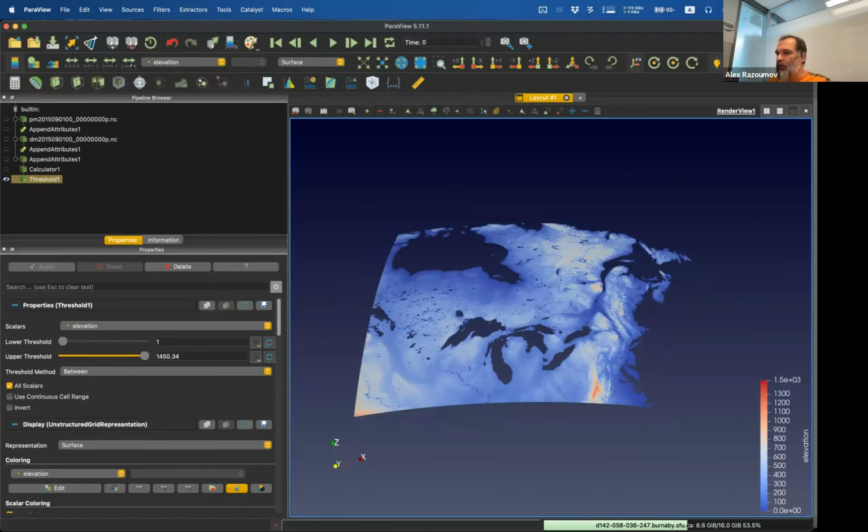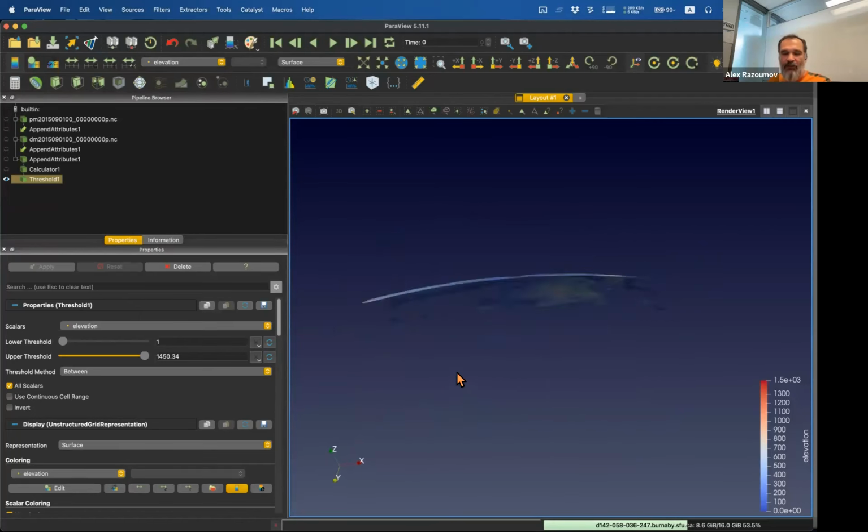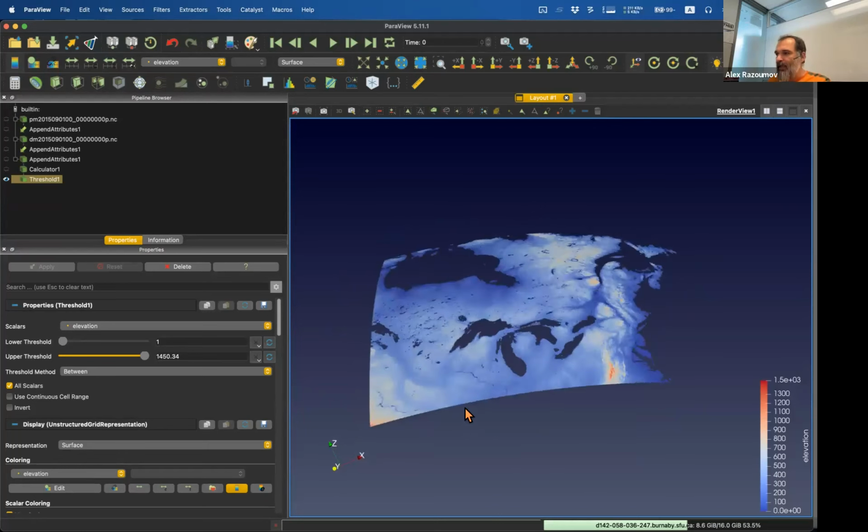Now what I'm going to do is, right now you're looking at the visualization in spherical geometry, and I'm going to make it flat. The reason I'm making it flat is, as you will see in a few minutes, that it speeds up rendering of 3D variables. But to make it flat, you need to apply the programmable filter. What a programmable filter does is create a totally new discretization unrelated to the previous discretizations, and then it simply takes my existing elevation variable, which is currently a two-dimensional variable, and puts that onto a new discretization.